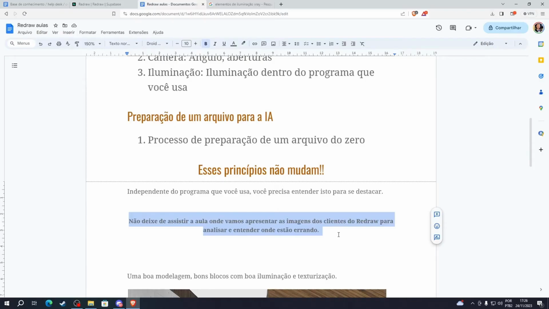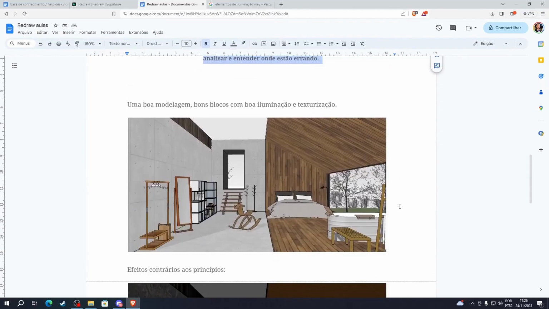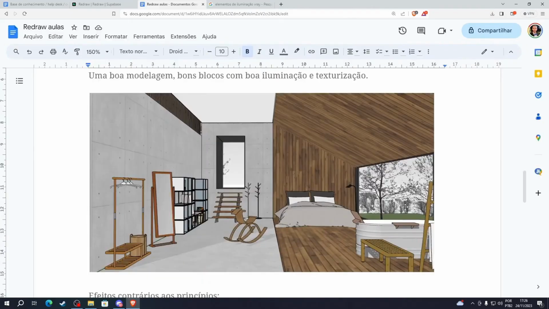So let's get started. To give a quick introduction to what we're going to learn, I have here 2 images of the same project optimized in 2 different ways. Of course, here we're being pretty extreme with this project, but the idea is to get a concept across to you. Take a look at this. This model here, see how sharp it is. We can clearly see here that this wood goes underneath, continues, goes all the way to the ceiling. We can understand the direction of the wood.